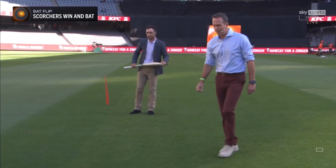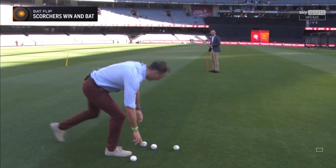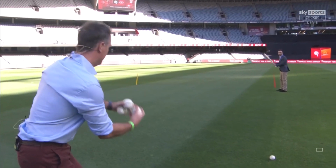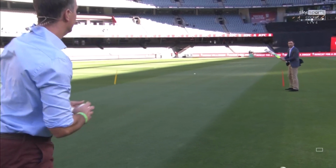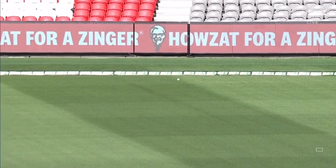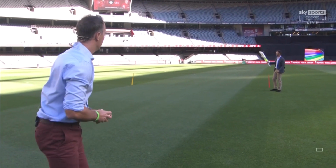Right, I'm going to try you out. So you've got your 3 options. Yep. Now, I will apologise probably for my feet. I've not done this for a long period of time. So let's go for the first option, that fine one. Yep. So trying to get the foot outside and trying to get it fine. Oh, almost top edge at my face. Let's try that again. So trying to get it along the ground, foot's going outside the line and trying to hit along the ground and beat backward point. The second one, I'm going to be switching my feet around and trying to get over that backward point fielder.